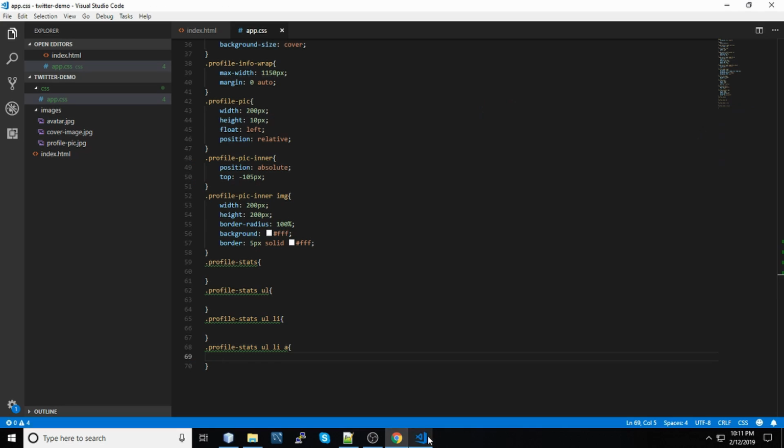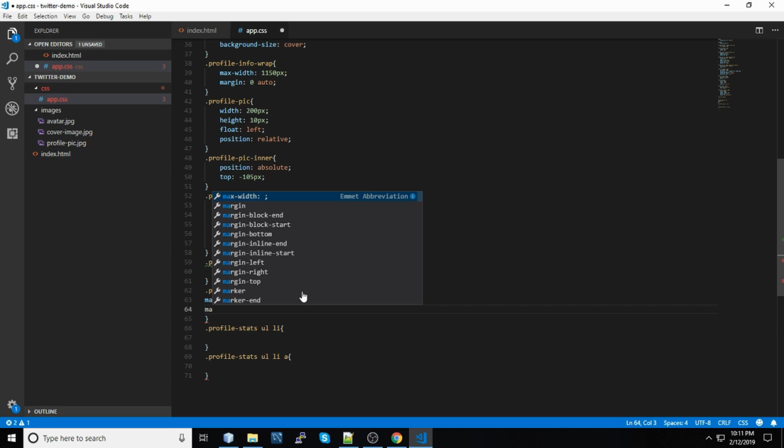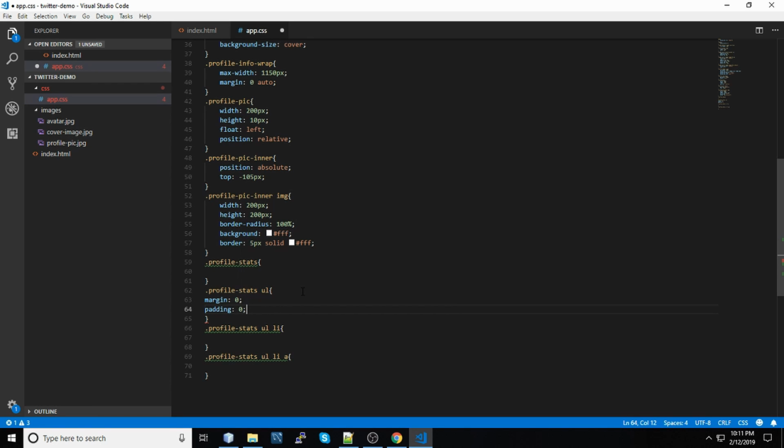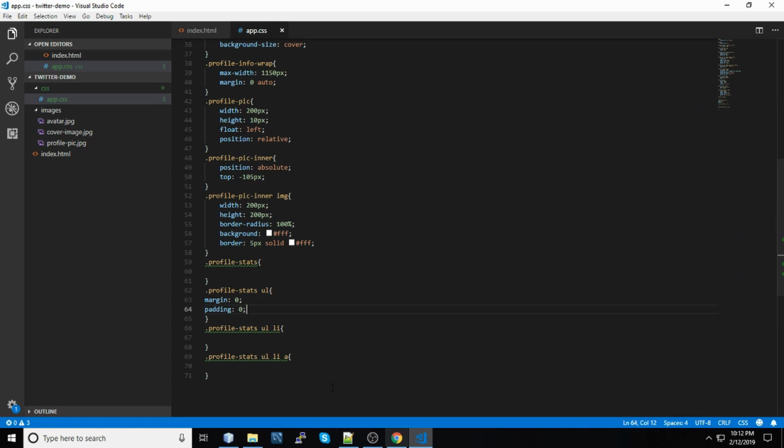So let's do that. We'll add some CSS, and we'll put margin 0. By default, the browser applies margin and padding to UL elements, so we don't want that, so we will override it. Refresh it.